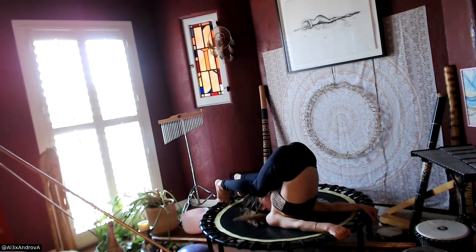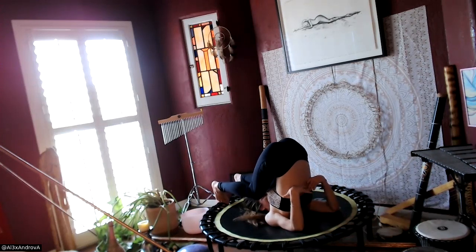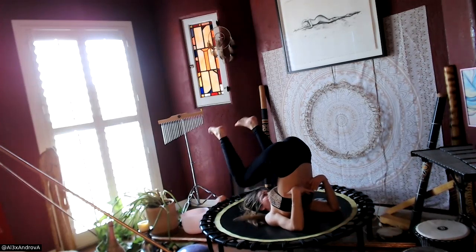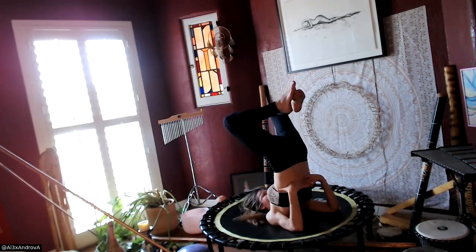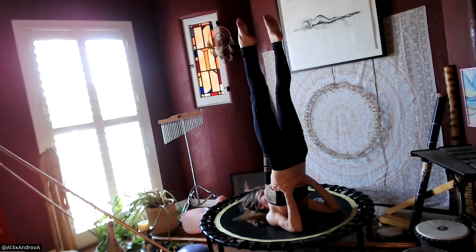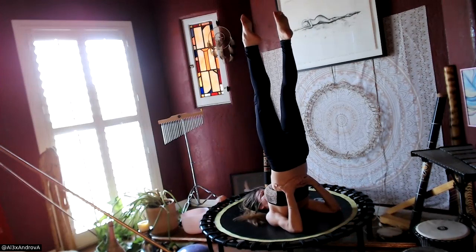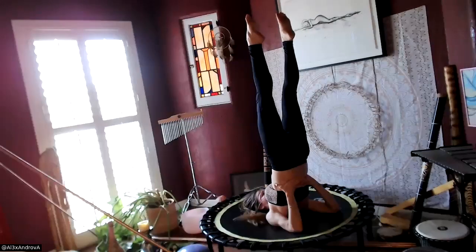You can choose to stay in plow or begin finding a little bit more leverage on the shoulders towards each other and arms towards each other, and maybe place the arms on the spine, in the middle of the spine, as you're elevating your legs and feet into shoulder stand. And breathe.